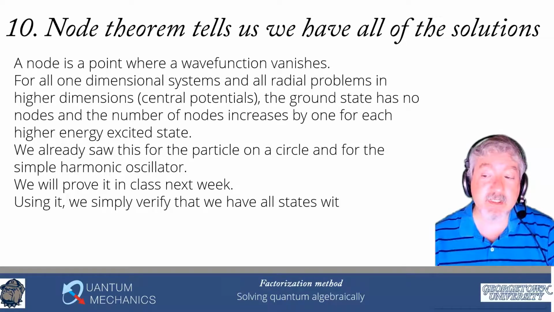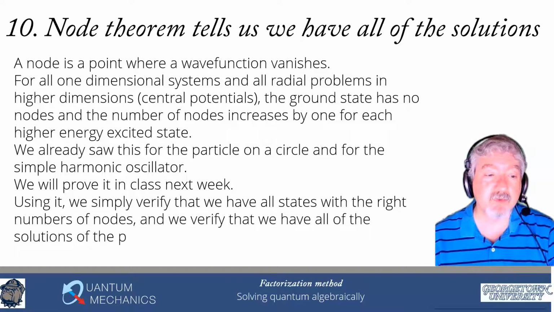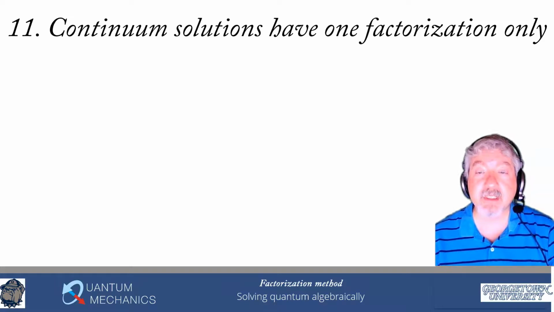But I will just summarize that using it is how we can tell that we have all of the states with the right number of nodes, and then that verifies that we have all of the solutions for the problem that we're trying to solve. All right, now on to the continuum.